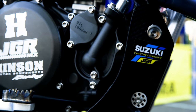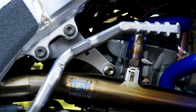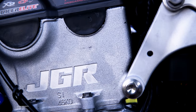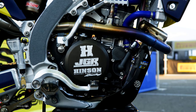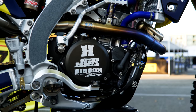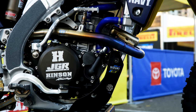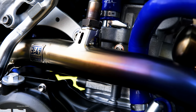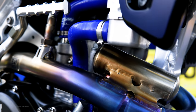The front engine mounts are WORX Chassis Lab — we've only had them a couple of weeks, still testing. The engine hangers on the side are JGR. The motor is done at JGR; there's a lot of work involved with the head, cam profiles, throttle body, and ECU. The power is tailored for Alex for Supercross — outdoors is different. It's a 250, so you almost want as much power as you can get. There's a lot of work with the crank, cam profile, head, ECU, and throttle body all together.